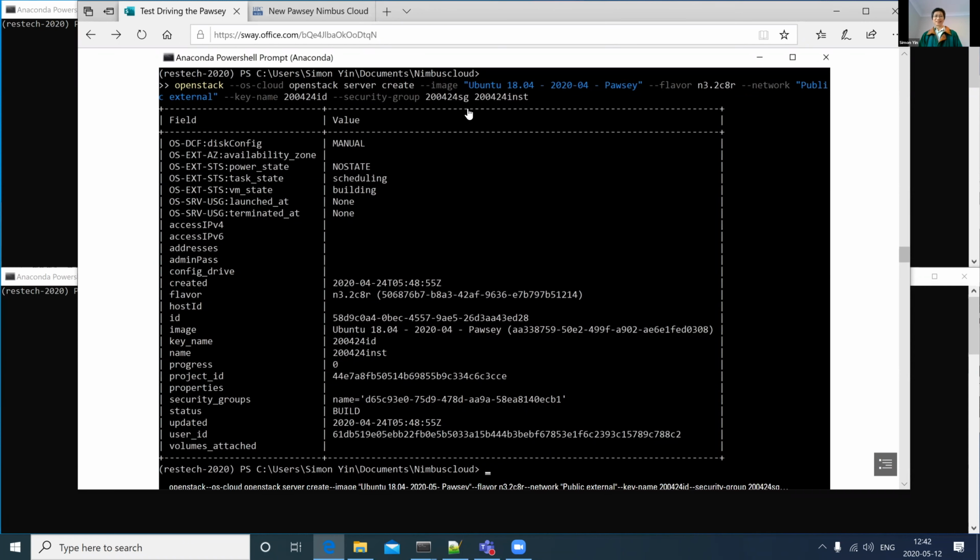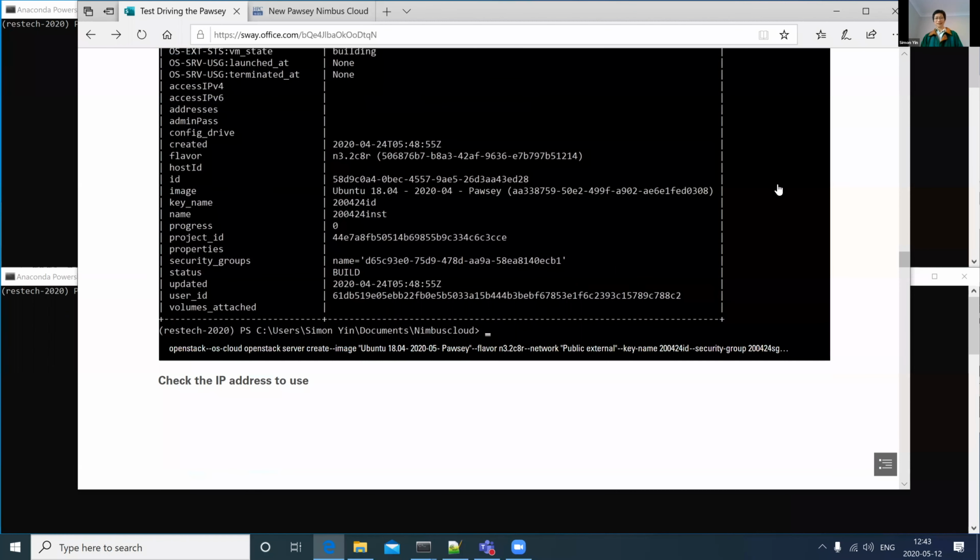Everything else is pretty much what I did in the previous step. This time it's a slightly longer command, but within half a minute I can see information about things happening, and you can see here things are building. That's pretty good. Within, I think, less than a minute, it was pretty fast.